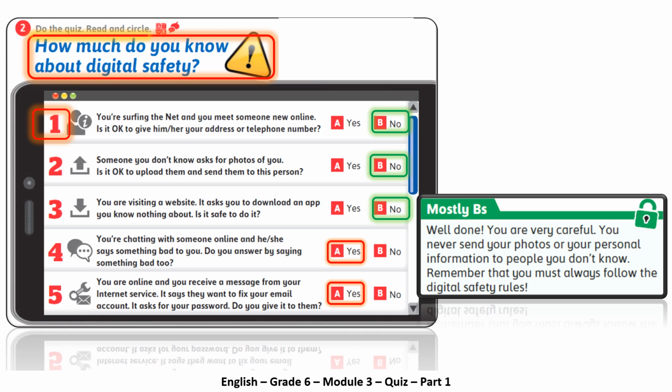Let's read it. Well done. You are very careful. You never send your photos or your personal information to people you don't know. Remember that you must always follow the digital safety rules. To sum up, follow the digital safety rules while using the internet in order to stay safe. Thank you for following us and stay safe.